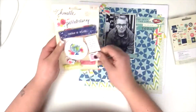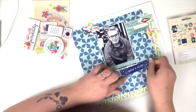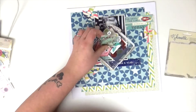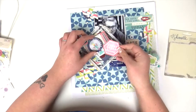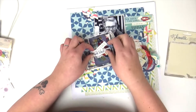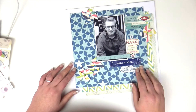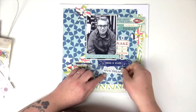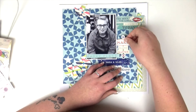On to the embellishing — we've already got some great embellishments going on with those pinwheels. If you've got a pinwheel die you've never used, or you've never tried making your own pinwheels, give it a go, especially if you're low on ephemera — they make perfect ephemera. I've added a 'Make a Wish' blue banner from the chipboard and I'm adding a couple of pieces of ephemera, mainly concentrating on the top right, bottom right, and bottom left.